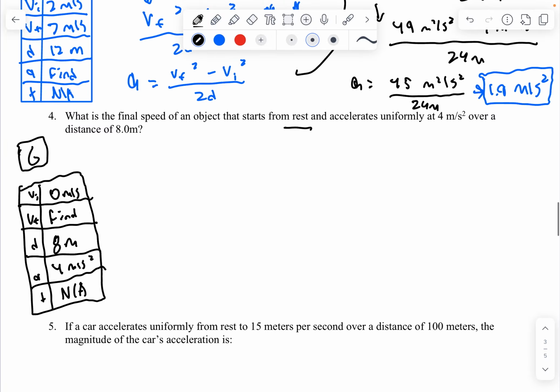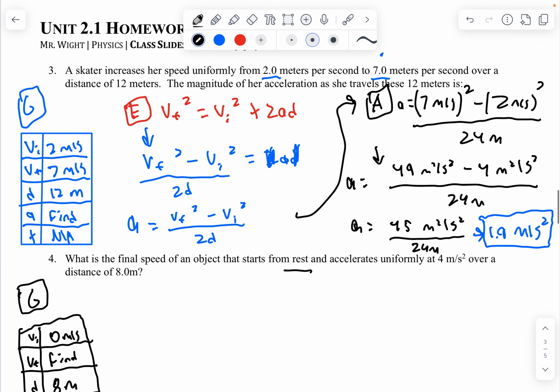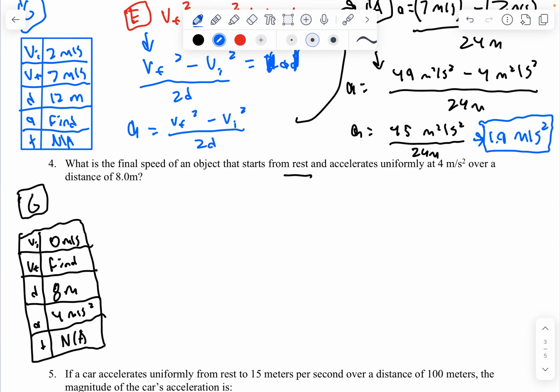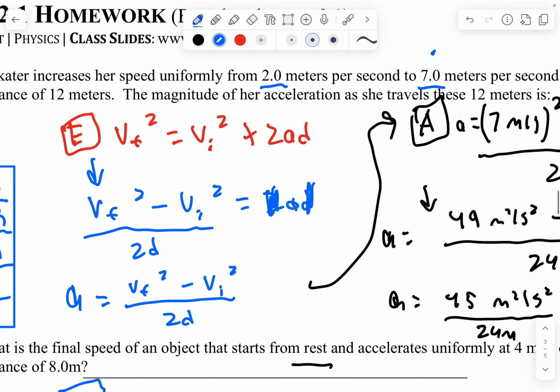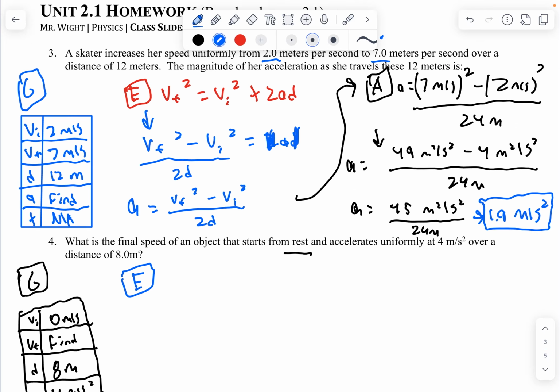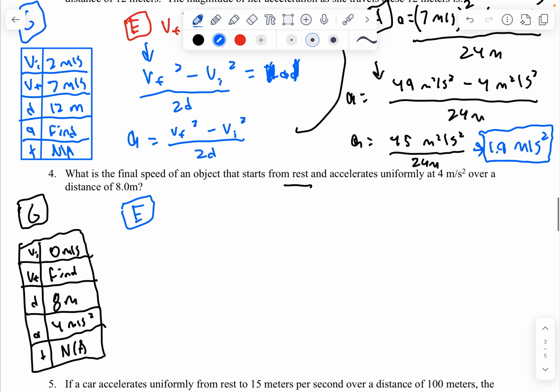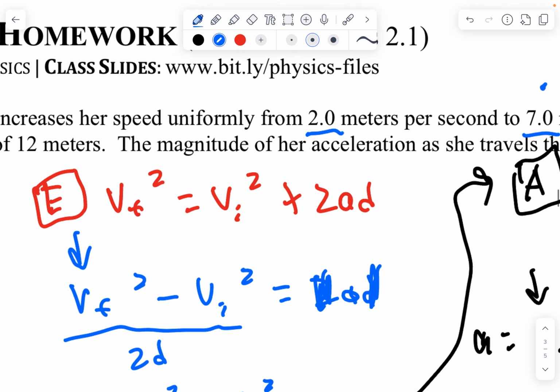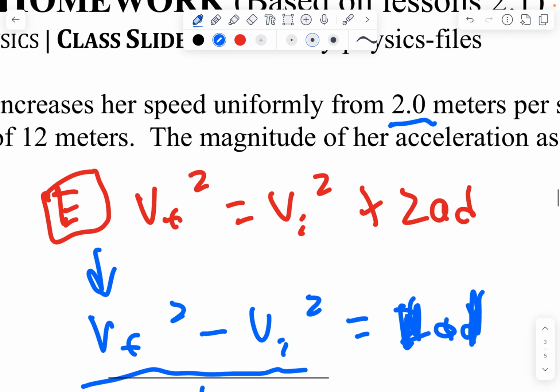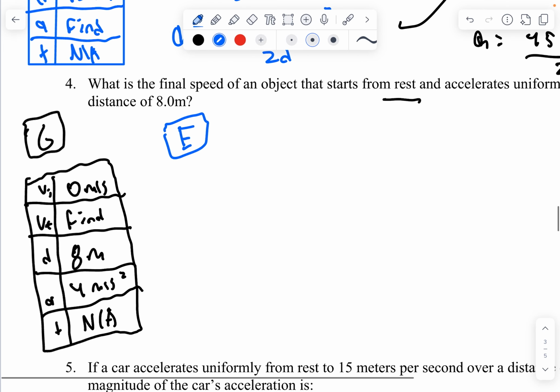And which one are we going to use? Which one doesn't use t? That's what we just did. So we're using the same equation as we just did. And we already went over how to change it in terms of acceleration. Now we're trying to find the final velocity. What is good is that it was already in terms of final velocity squared, so you don't have to do as much work.